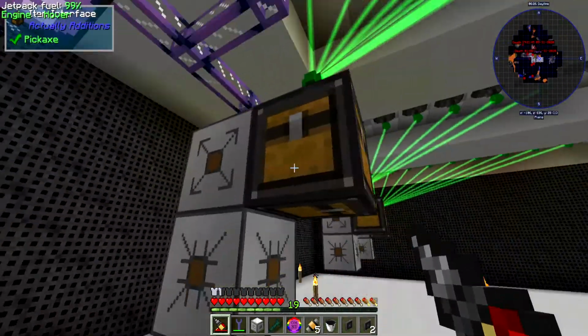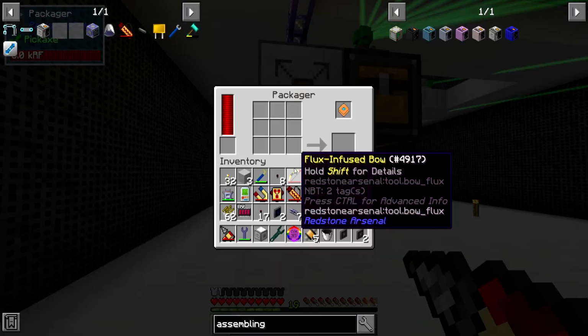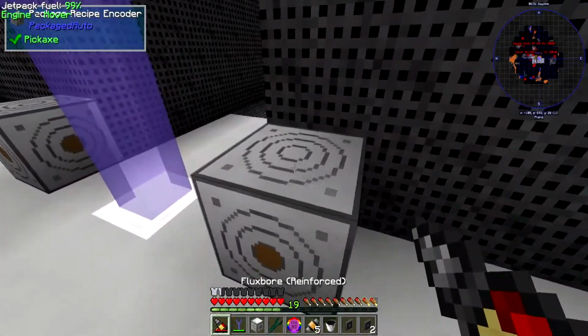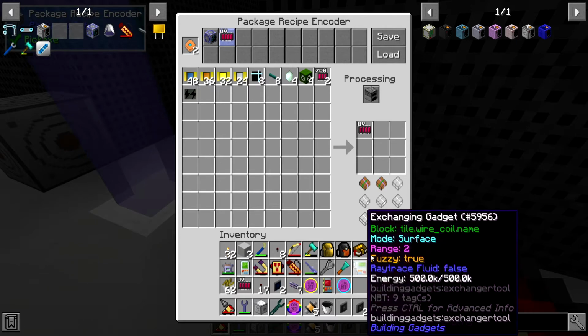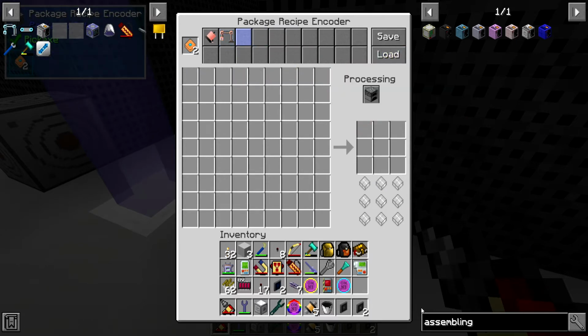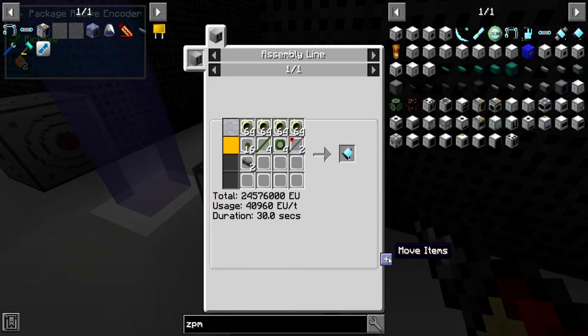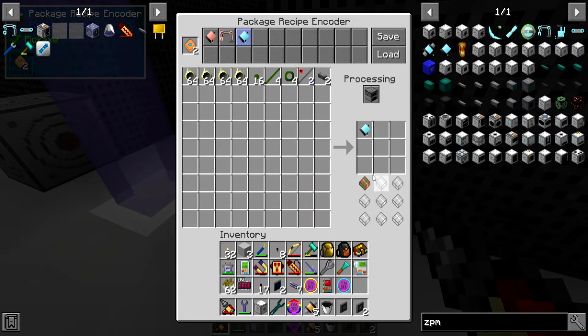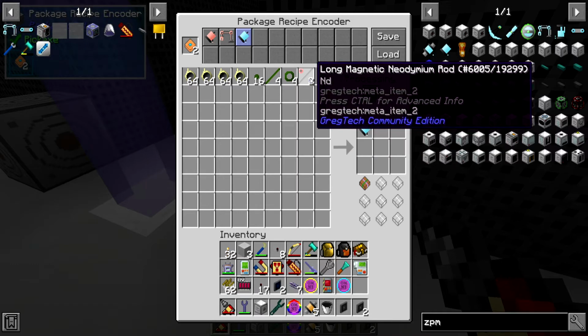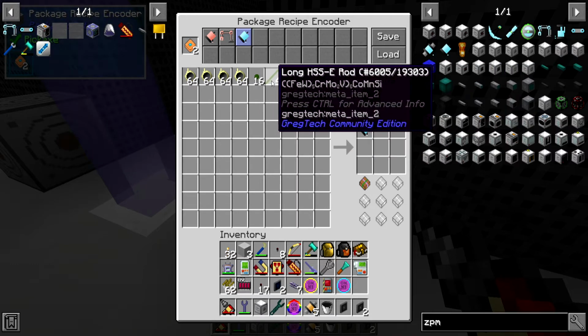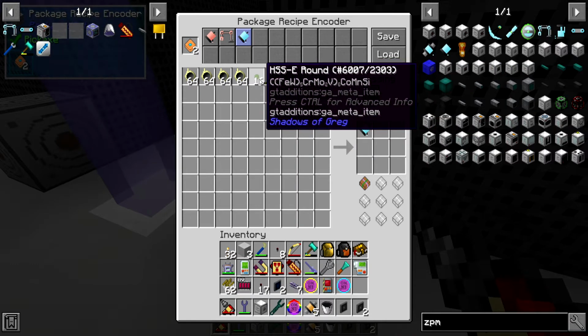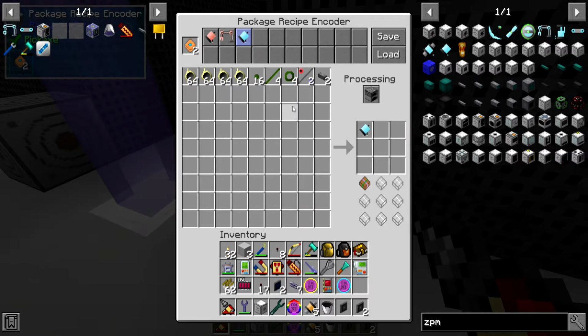Yeah. So let's grab these holders out of here. We'll come over here to our encoder and ZPM. I think everything in here we just about have. Maybe not the rods, the rounds, or the rings just yet.